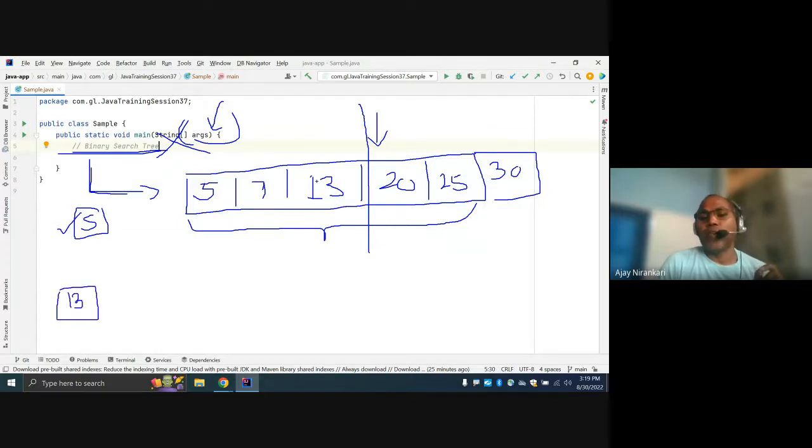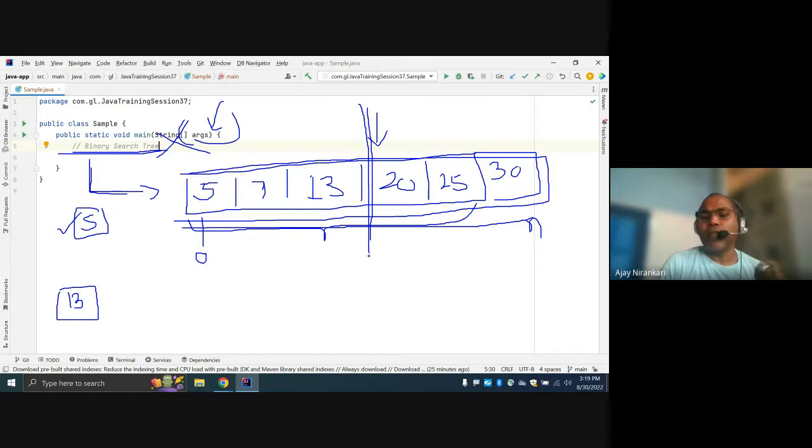Here is your 0 position, and this is your n position, the last element. First, what you do is divide your complete array into two halves, and now you get a middle value.